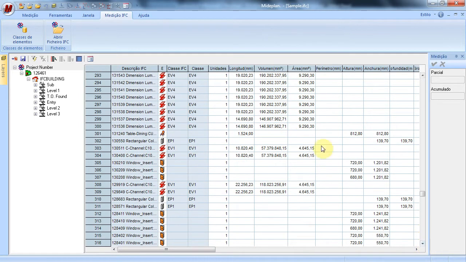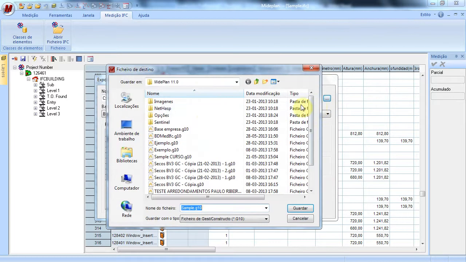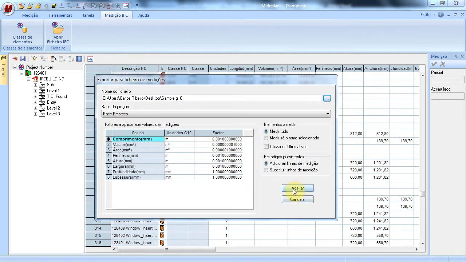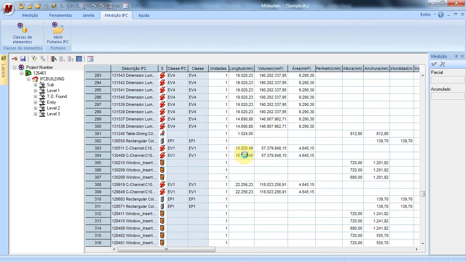And all these additions are then exported to our Gest program. We're going to call it a sample file. We're going to put it on our desktop. Some of the elements don't have codes defined. The furniture, as I said before, for example, the dining table, has no code associated.